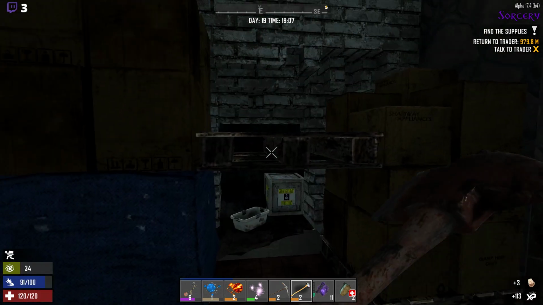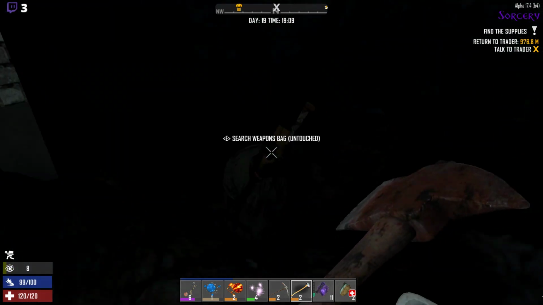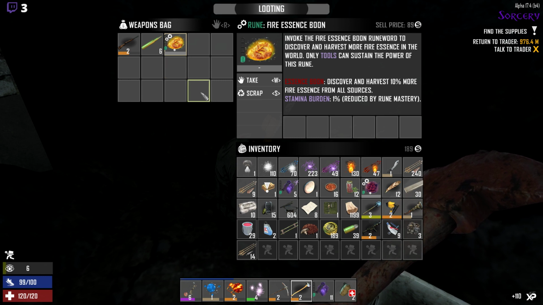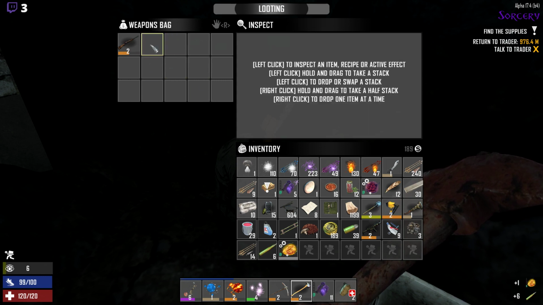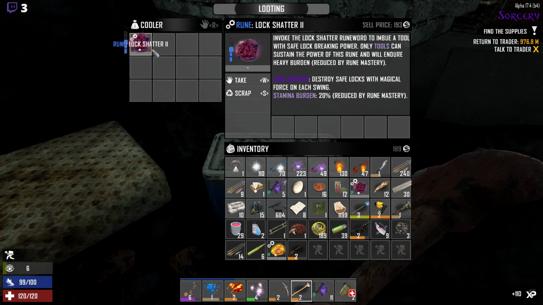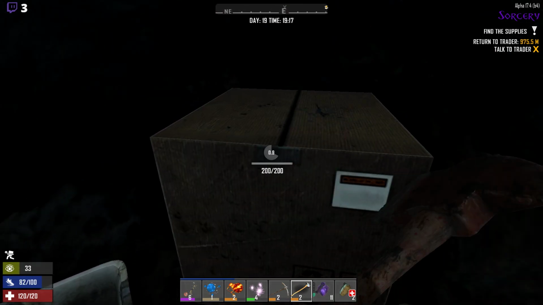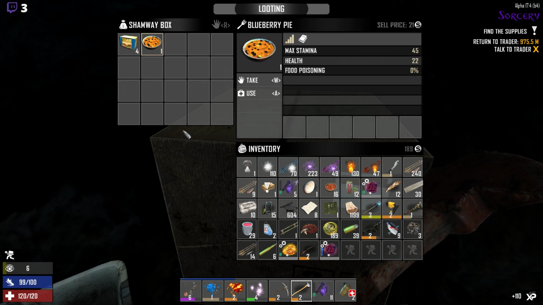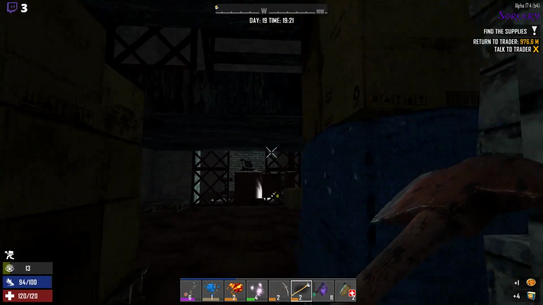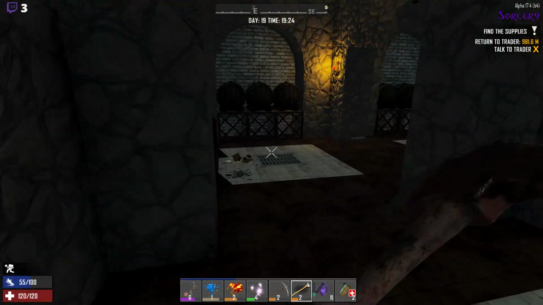I'll go into the secret loot room now. Fire essence boon. Okay, that'll come in handy, I guess. Lock shatter too. That will definitely come in handy. Okay, so we're super encumbered, but we're done with the POI.